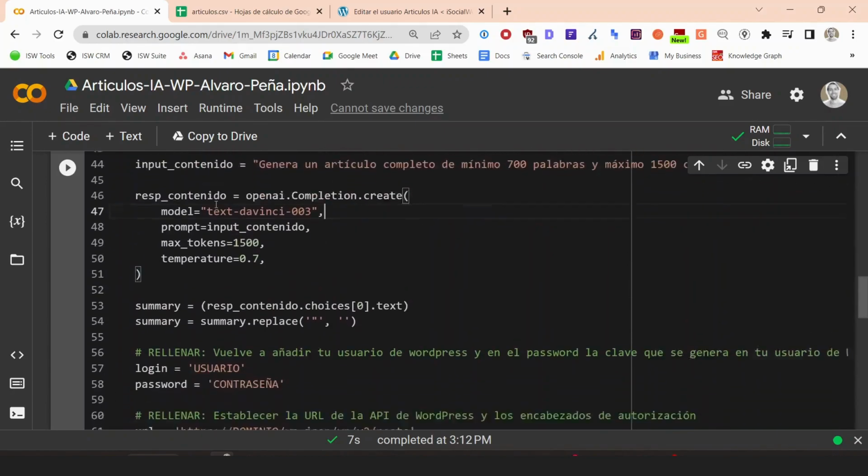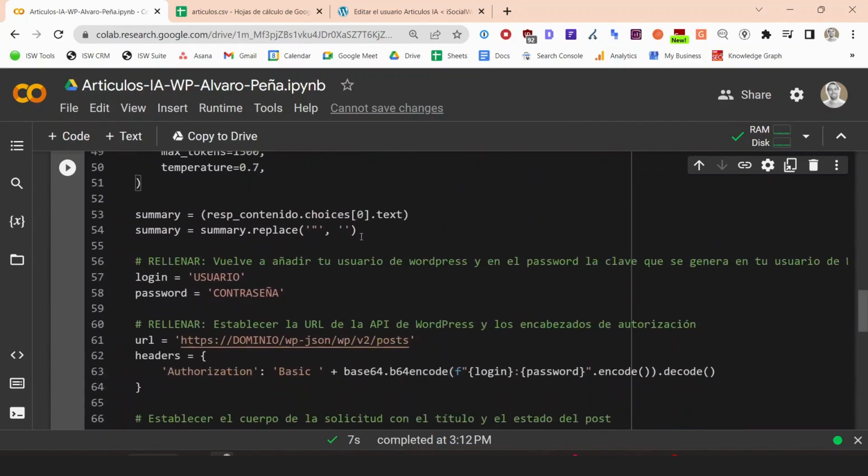Once the prompt is executed, it will save it and format it, it will remove quotation marks, for example. This can always be made cleaner. Here you have the base. You can always use Python's replace command to eliminate strange things. If you see many asterisks, which should not be the case, but well, it is a generative AI, we never know what it can generate. Then you can come to the code and, instead of replacing the double quotation marks, you copy the line and add an asterisk, and it replaces what you add here with nothing. You can play with this a lot and optimize it to the maximum at all times.